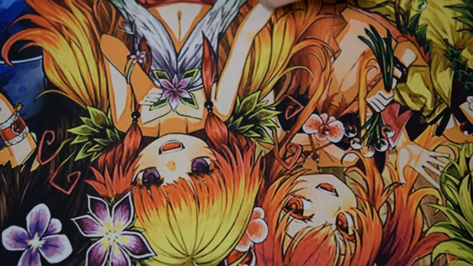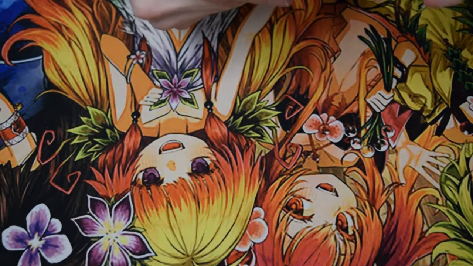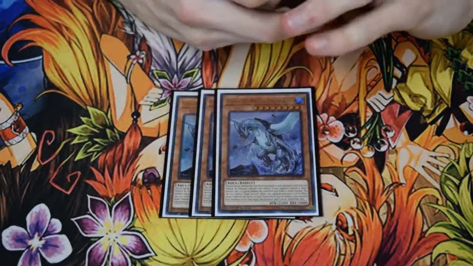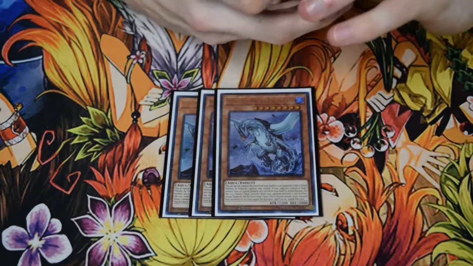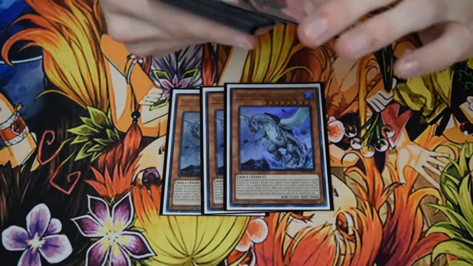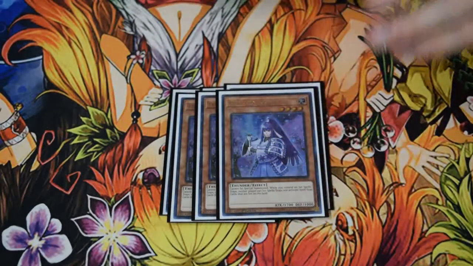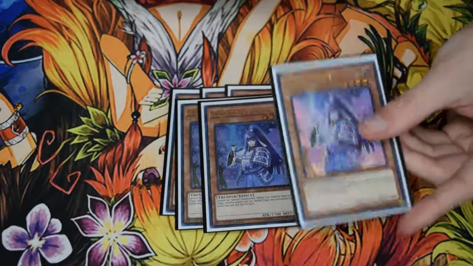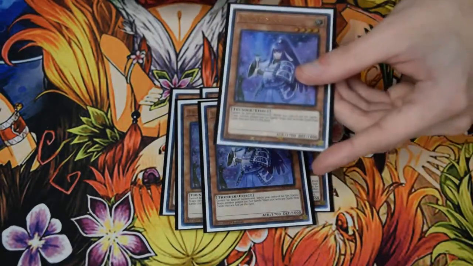What about the sideboard? For sideboard, we've got 3 Gamma Seal. There's nobody here that really plays Bird Up, and I don't really worry about Bird Up because I can usually out the boards with Gamma, Ash, whatever. 3 Denko Sekka because you don't really normal summon a whole lot, and if you're going to normal summon something, I'd rather normal summon this than Cyberstein going second.